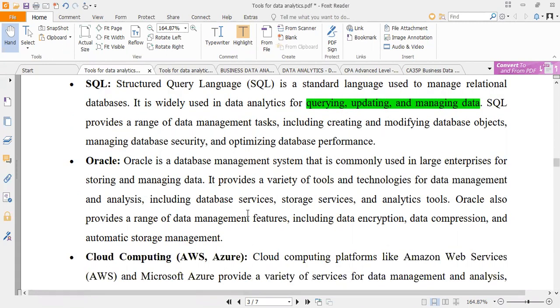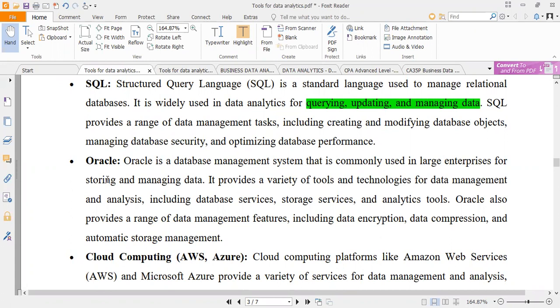Then, if you cannot store your data on site in a database, or on premise, because these two, SQL or Oracle, can be used to manage data on premise, there can also be another solution, which is cloud computing. Cloud computing is the use of hardware and software to provide various computing services via the internet.